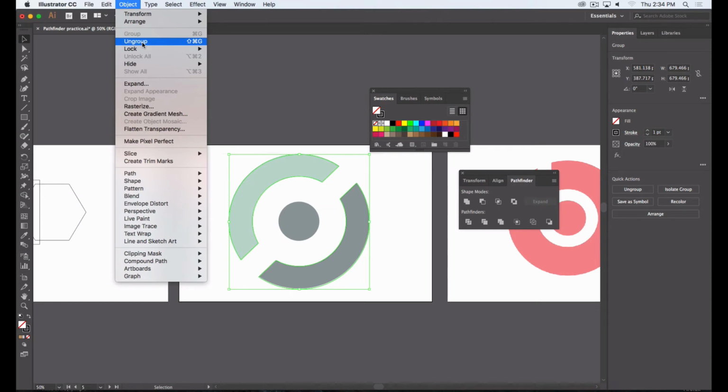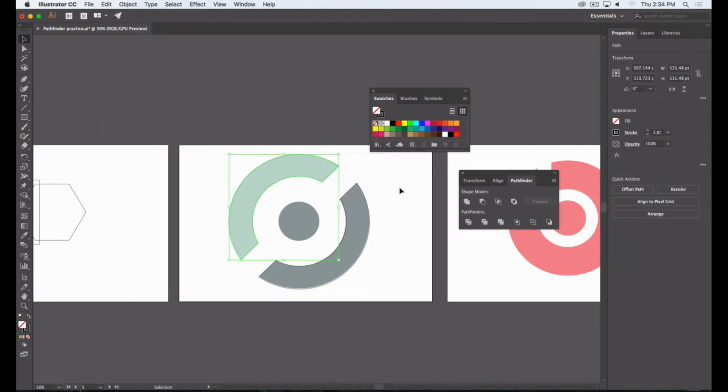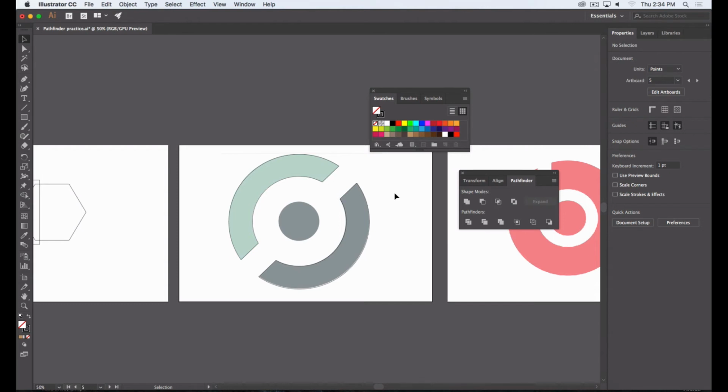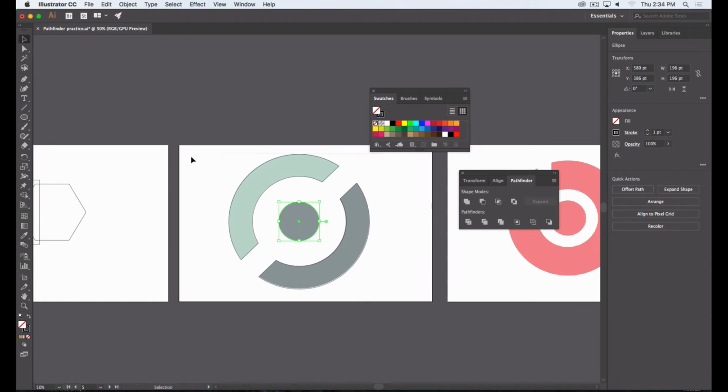So I could very easily ungroup them, click off to the side, and select each one individually if I wanted to. To finish off this logo, all we need is a circle. So I'm going to select my ellipse tool, hold my Shift key, click and drag, use my space bar to reposition if necessary, release my mouse first, then release my Shift key, select my selection tool, click off to the side.